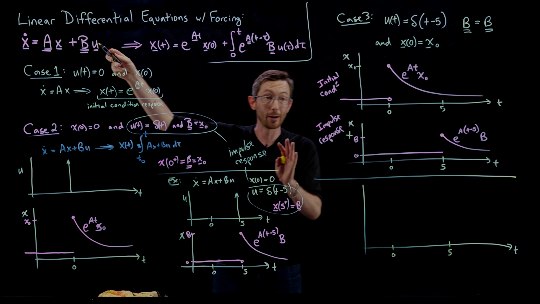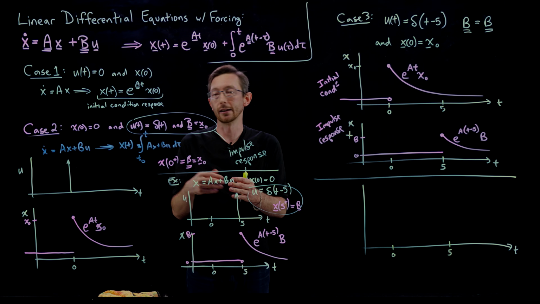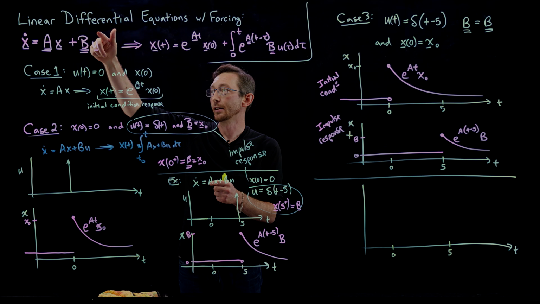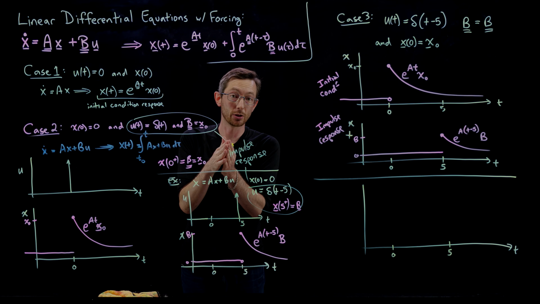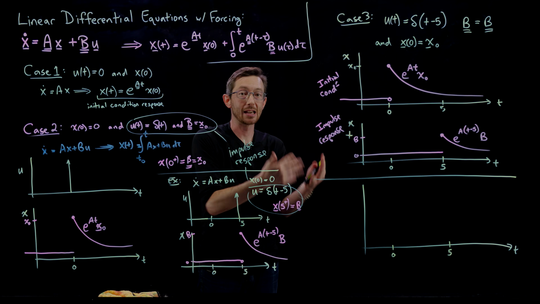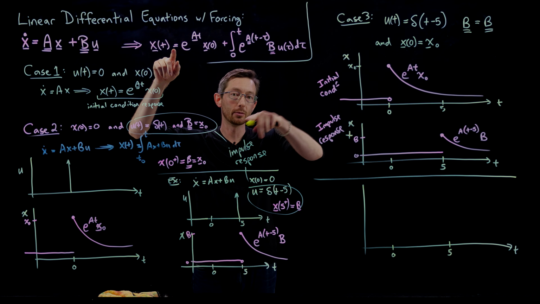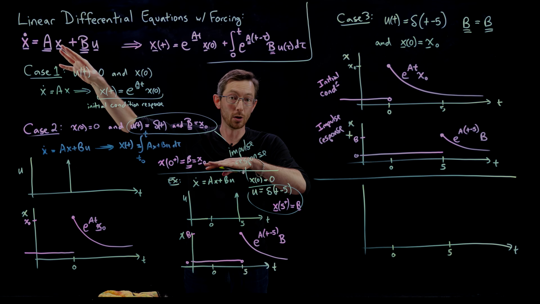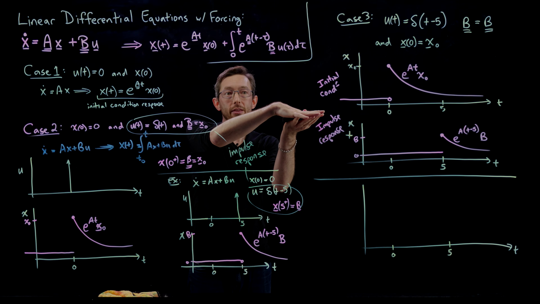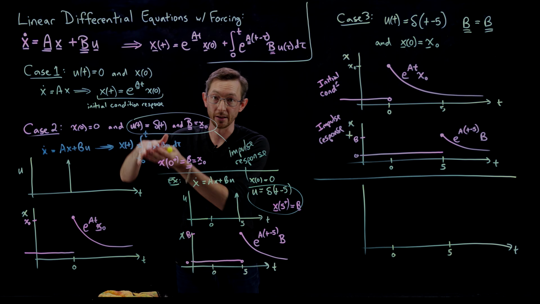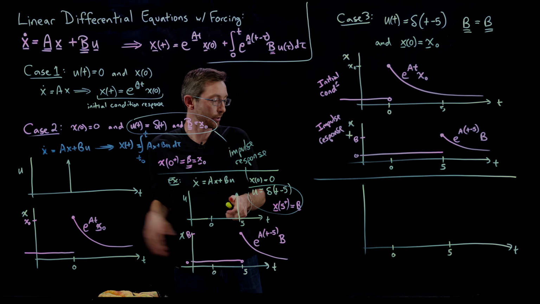I'll tell you more about what this means, but essentially it means that if I give it one control input u and another control input, and then I add those two control inputs, the output will be the sum of the two independent outputs. So if I have control input 1 and control input 2, and I have response 1 and response 2, then if I sum those control inputs, the response is the sum of those two responses. That's what it means to be a linear system. I'll have a whole lecture talking about that. Maybe I've already posted that.